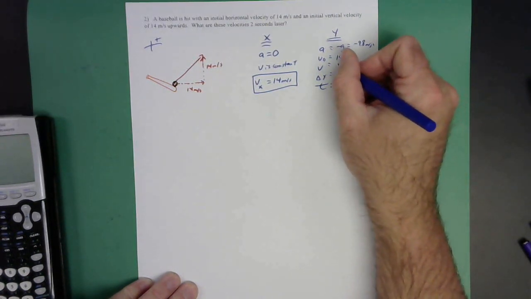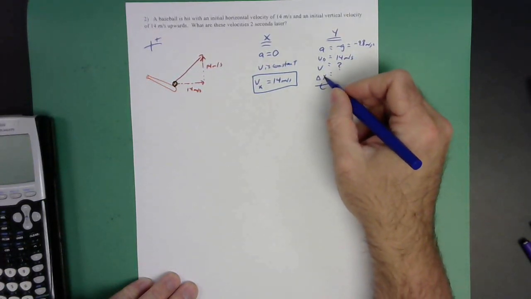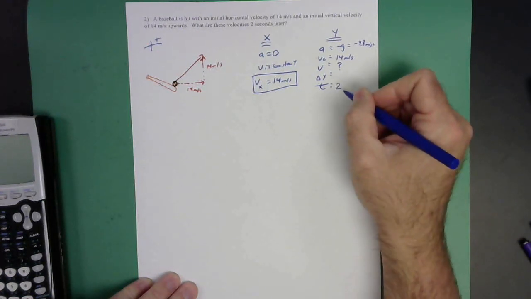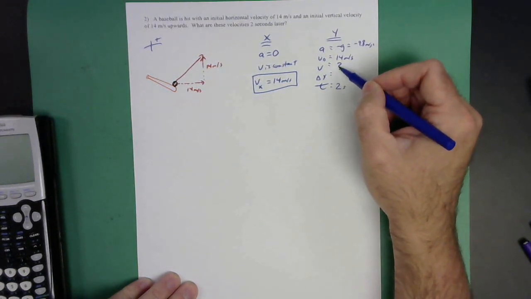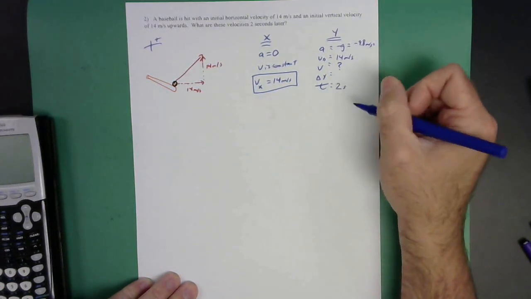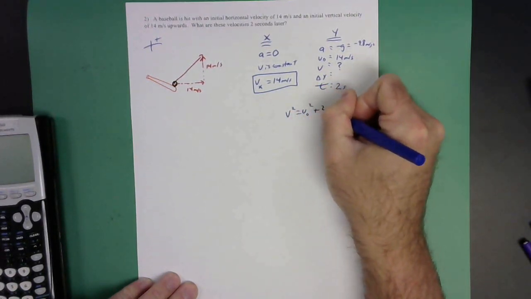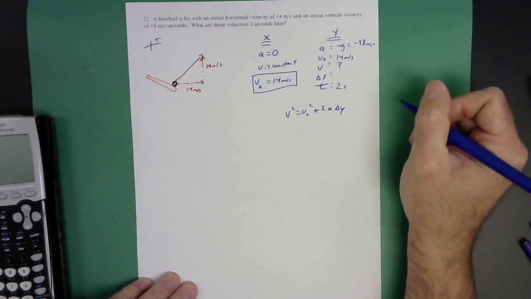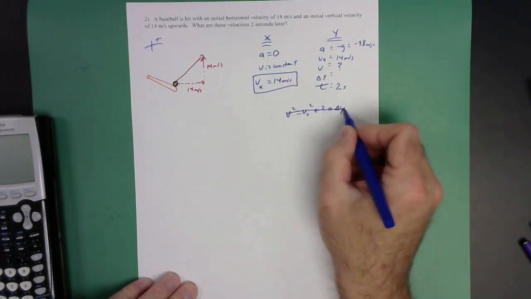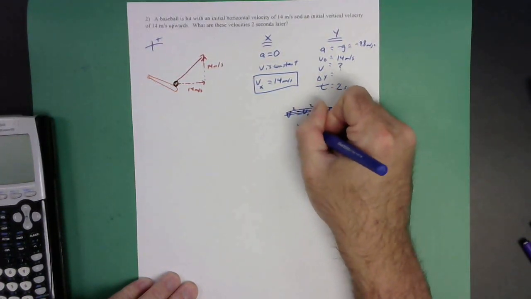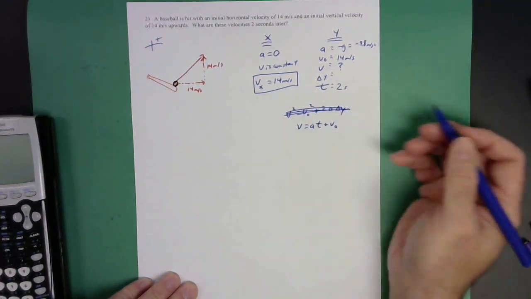We want to know what the velocity is going to be, so question mark under v. We don't know anything about how high it goes, but we do know 2 seconds later is the time. So we've got a, v naught, v, and t. We want the formula that doesn't have delta y. That would be this one. V squared is v naught squared plus 2a delta y, right? No, I want the one that doesn't have delta y. What am I saying? It's the easiest one too: v is at plus v naught. How silly of me. And I want to find that final velocity. Hey, look, it's already rearranged for me even.